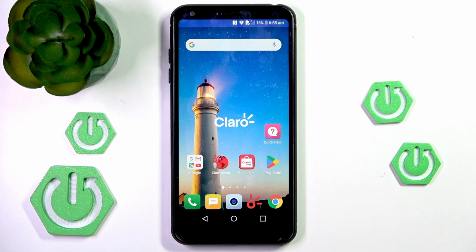So, in this video, I'm going to show you what to do if the speaker is not working in your LG G6.